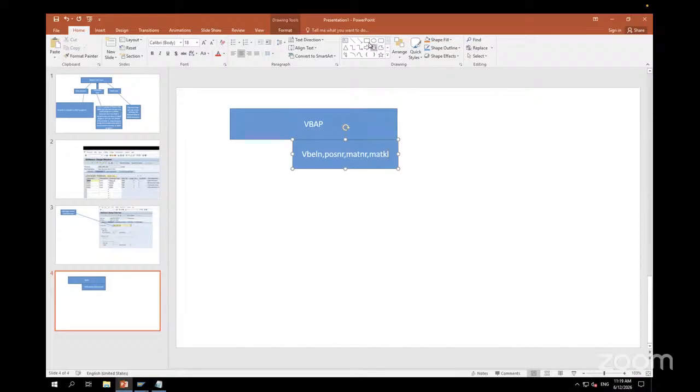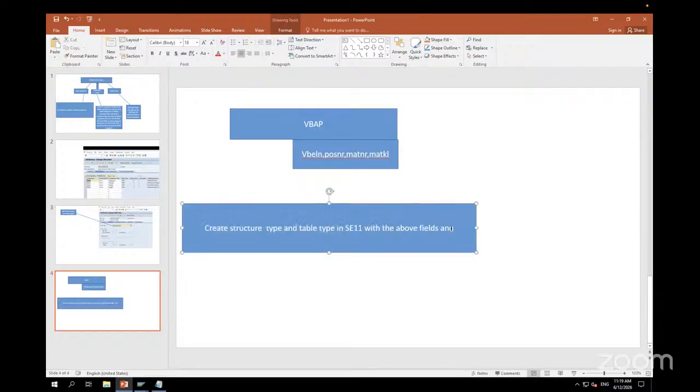Okay. The task is: create a structure type and a table type in SE11 with the above fields, and use it in the ABAP program.